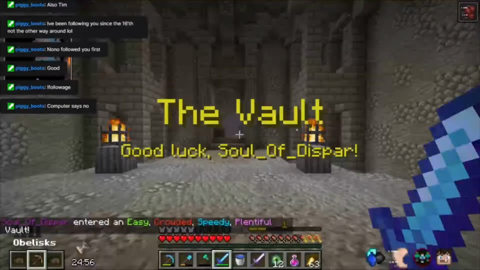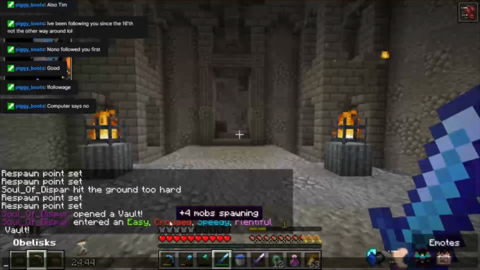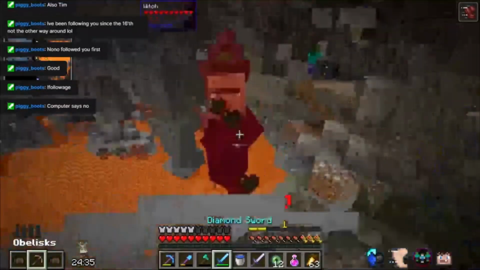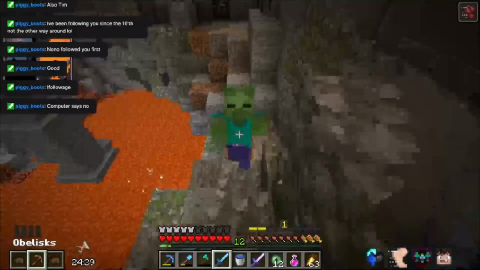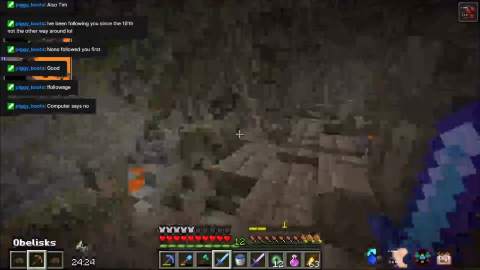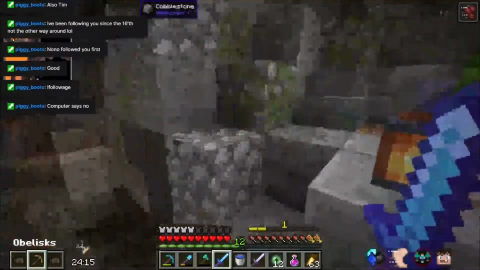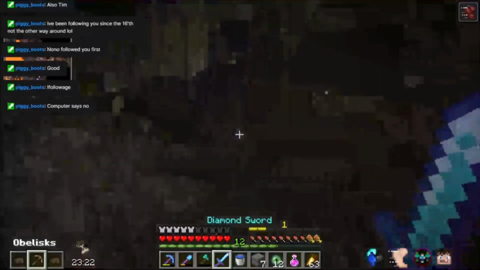Easy. Oh, crowded. Damn, that's going to be rough. Confirm, and this one. Easy, so less difficulty, extra mob spawning, extra speed, but more chance of vault ores. Nice. Oh, that's a lot of mobs. In a really nasty, really, really nasty looking vault. Oh yeah, shit.